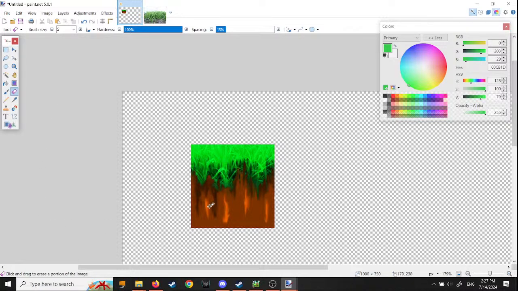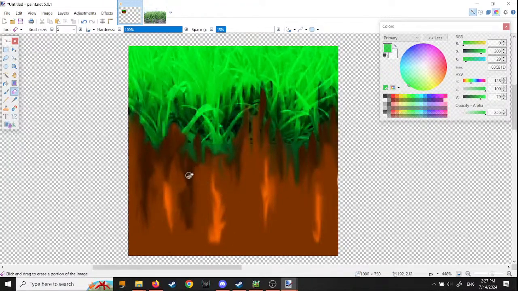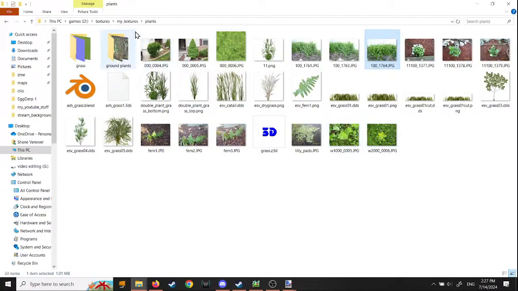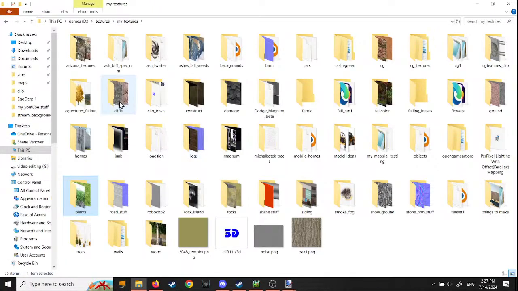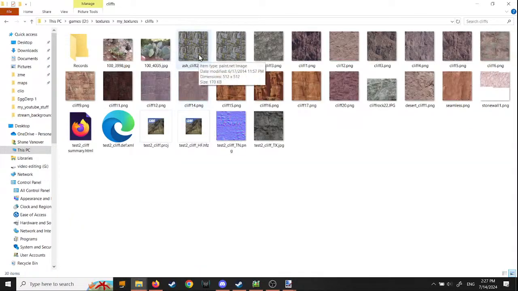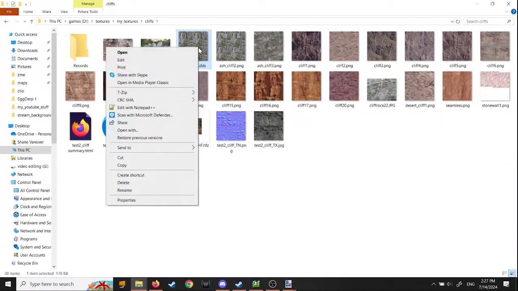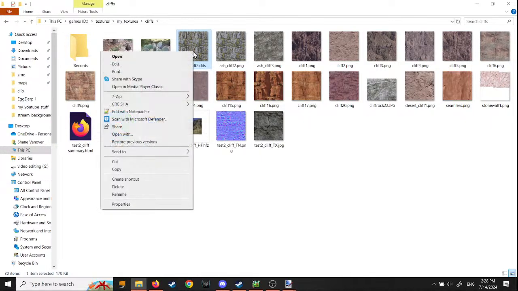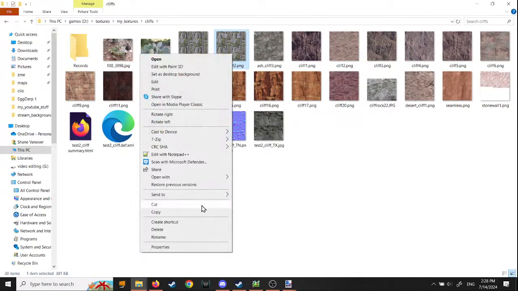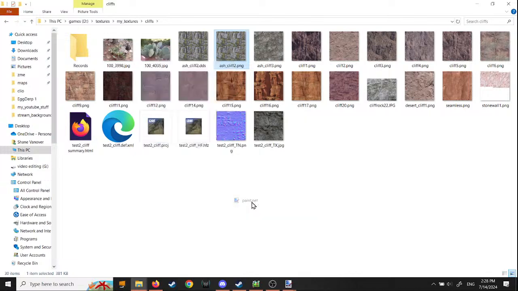Yeah, and the same thing with the ground. So I would want this to look like maybe cliff rock or something. I've got some cliffs back here that I've done. We'll grab this one. This is a photo I took in Paw Paw, Kentucky. It's a picture of a cliff. I've already made it seamless. That's a DDS. I want to find this one. Yeah. Open with.